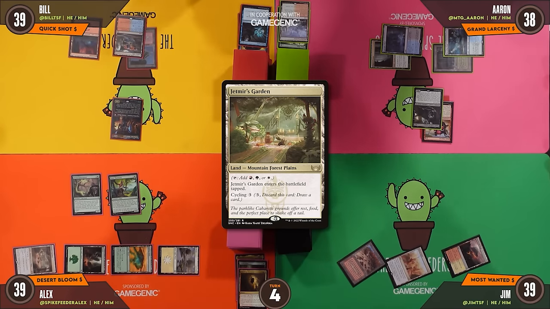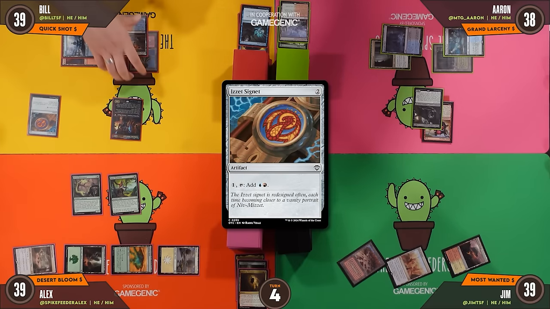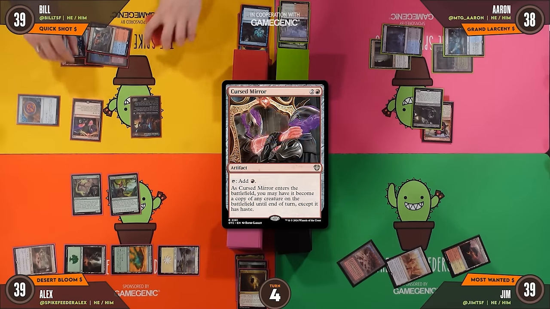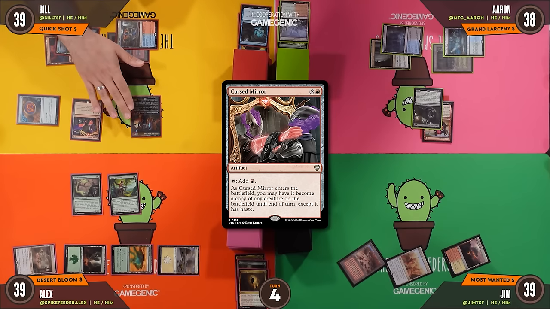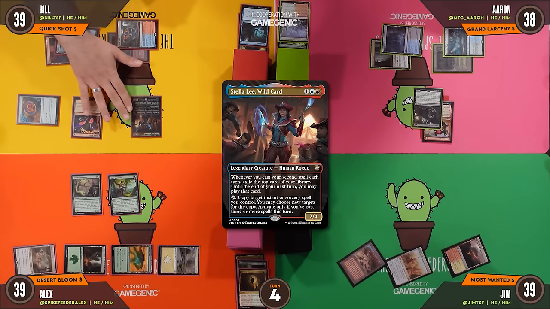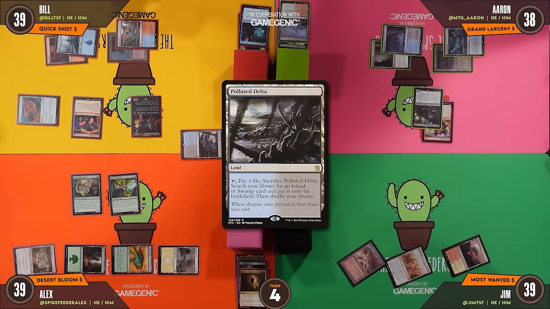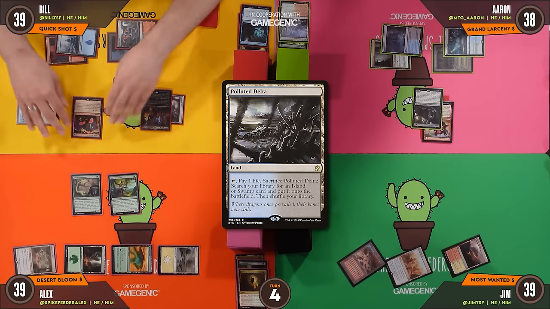All right. I will untap and draw a card. I'm going to kick things off by playing an Island into an Izzet Signet. And then as my second spell for the turn, I'm going to tap the remainder of my mana to play this Cursed Mirror. As Cursed Mirror enters the battlefield, I may have it become a copy of any creature on the battlefield until end of turn, except it has haste. Also a Wayfinder, right? Obviously. Because that was the second spell, Stella Lee will trigger and I exile the top card of my library. Until the end of my next turn, I may play that card. Polluted Delta. That's a card that is probably going to get played at some point.